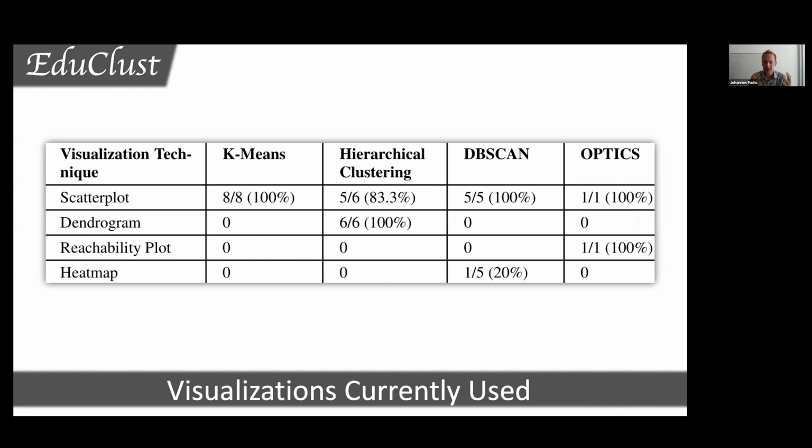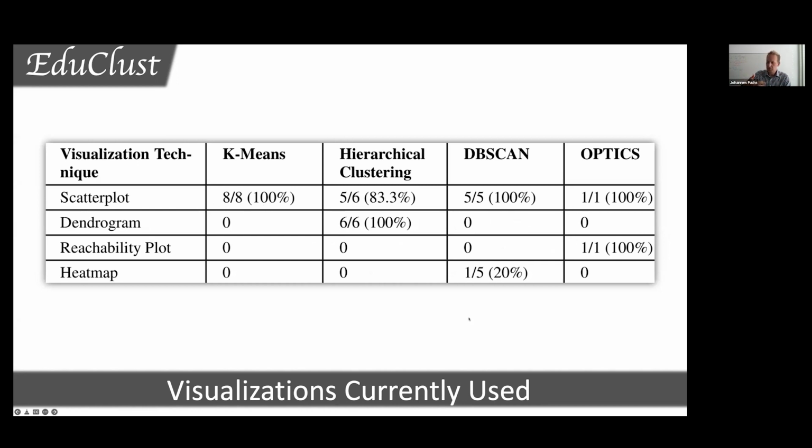What we did is, we first asked many different lecturers teaching data mining, what visualization techniques do you use in order to teach the one or the other clustering algorithm? So we collected all this information, and as you can see in our paper, we are not claiming any visual contributions, but we are making use of things already established. Most people say, okay, for teaching the k-means algorithm, we are using scatterplots, for example.